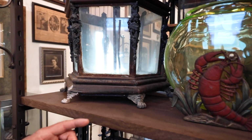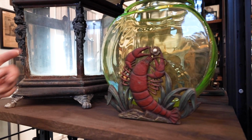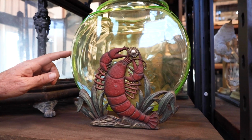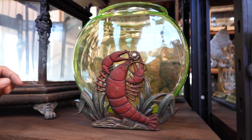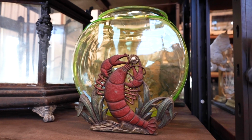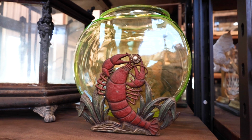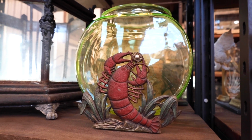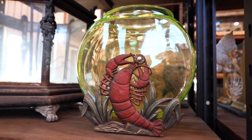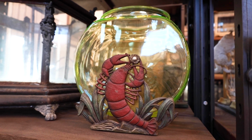And right next to it is a tabletop fishbowl holder. This has an original Vaseline bowl, 2 gallon. You find these in green sometimes, but Vaseline is very hard to find on these. Not many of them survived. It's got a lobster holding a little pearl, and it was made by Foldcraft, which this is the only stand I could find that they made, which is interesting because some of these foundries would make a line of 5 or 10 stands, where this company made one. And they made this one with a lobster on it, which I thought was really interesting. So that's the Foldcraft lobster stand with the lobster holding a pearl.